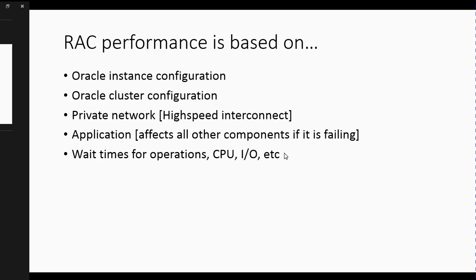And also, again, as I've just told you, cache fusion also ties in with the high speed interconnect, which is a private network. What you want to do is not overstress the cache fusion, which is your high speed interconnect. You want to allow the nodes to have synchronization and sharing of storage networks. But you do not want to add additional steps to it, to give you optimal performance.